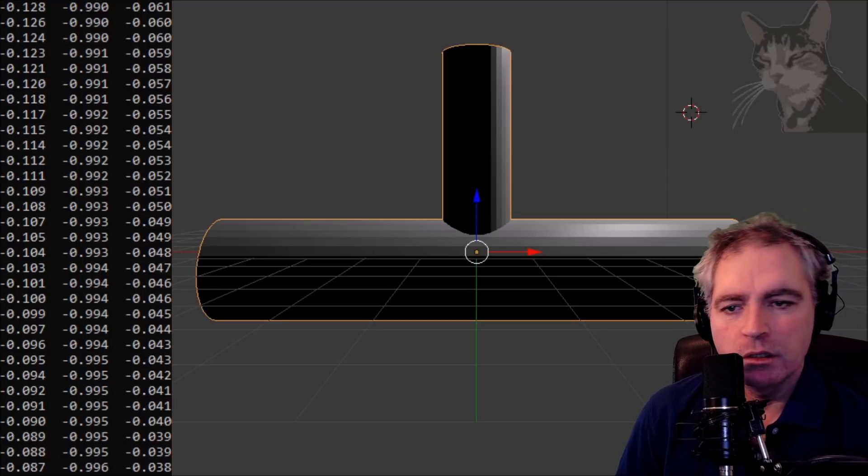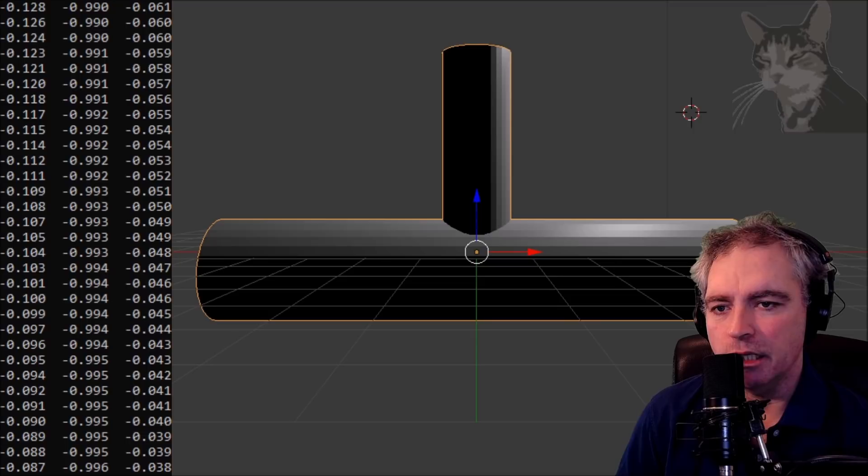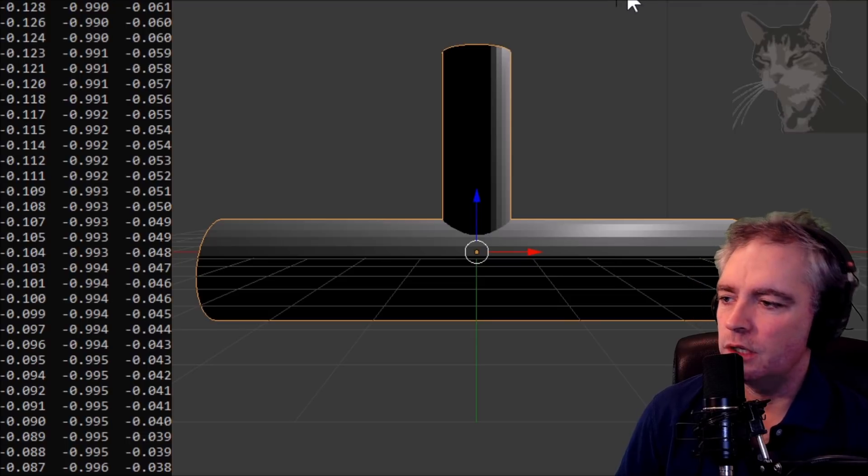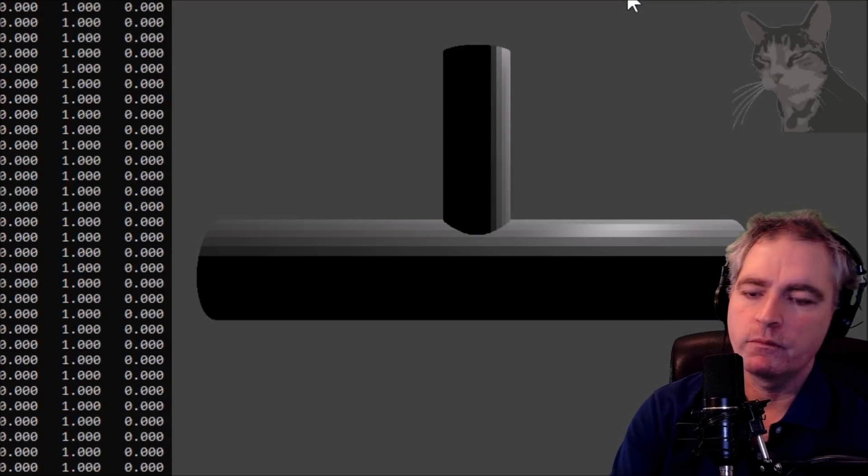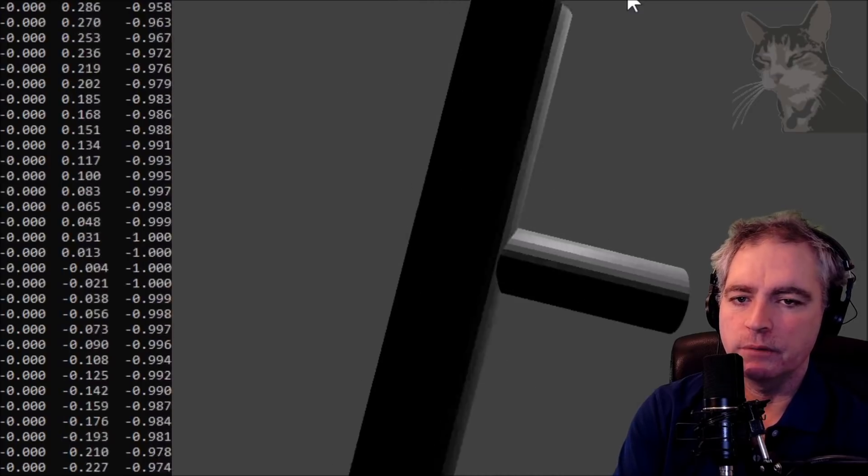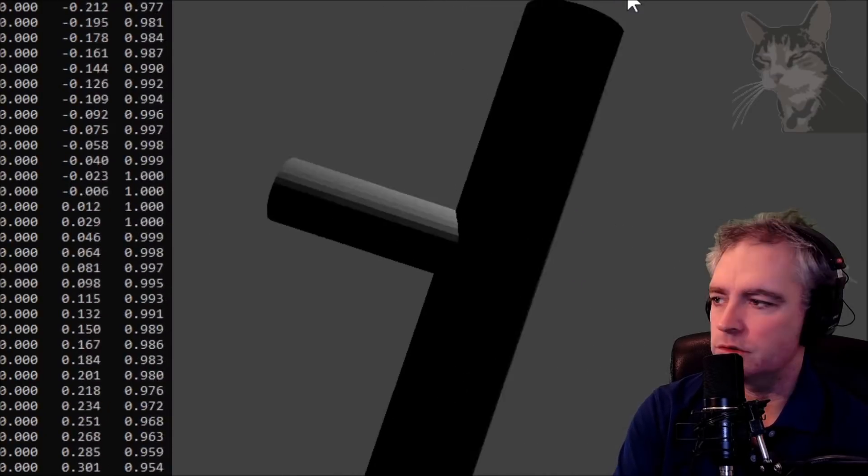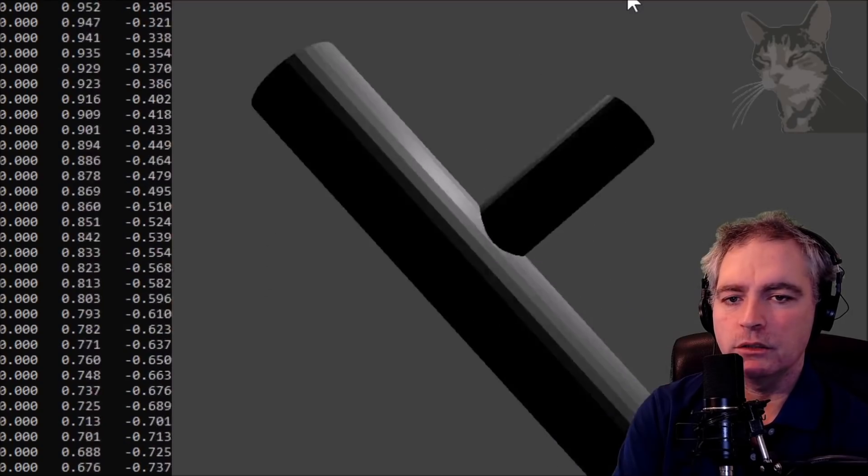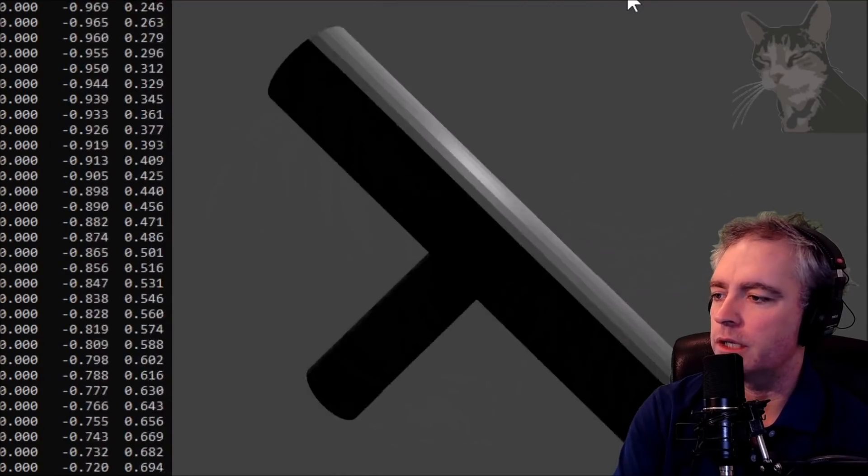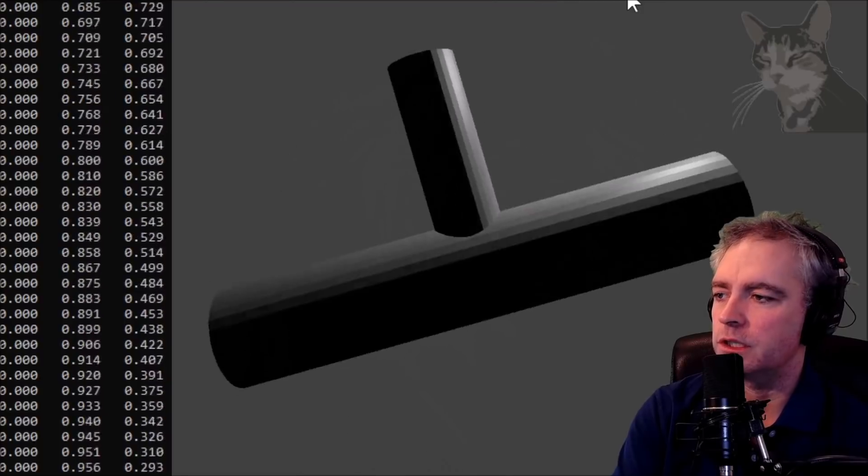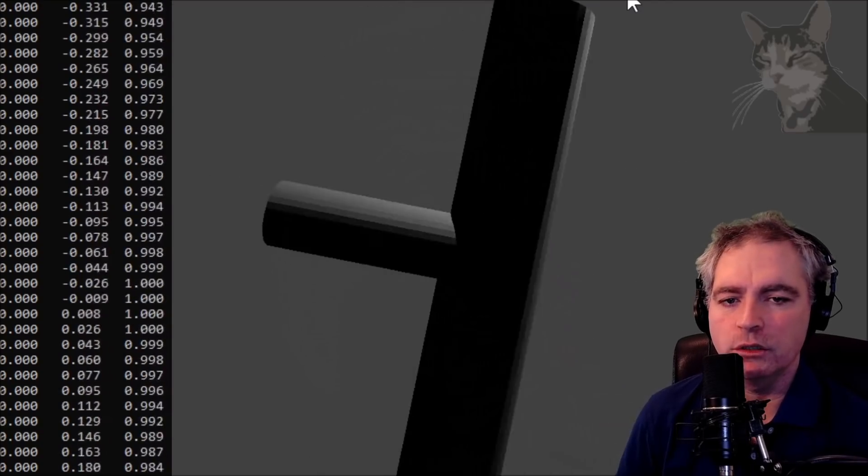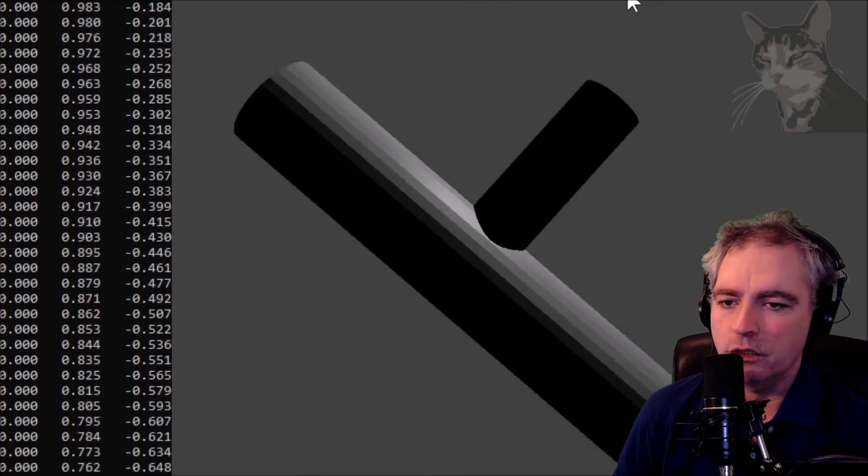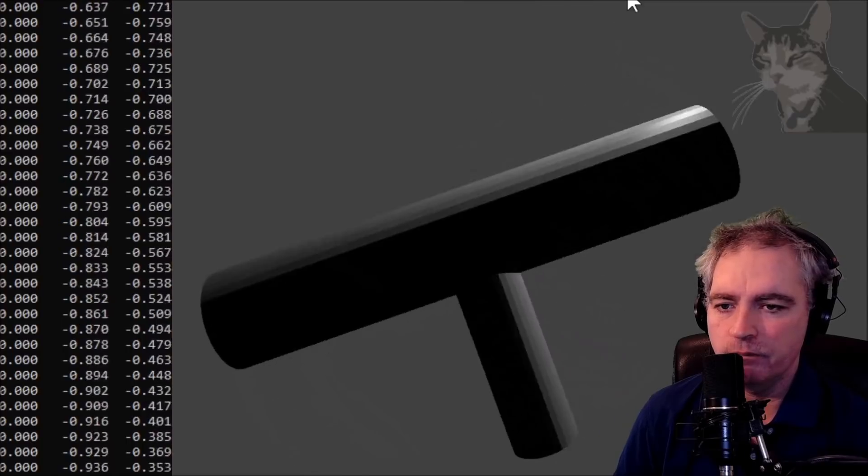On the left here I have three columns: X, Y, and Z. I'm going to rotate this T-handle on the X-axis first. Let's count how long that takes to turn. One cat and dog, two cat and dog, three, four, five, six cat and dog. That's roughly six seconds for one revolution on the X-axis. If we look at the column, the X-axis, the first column is stable. I'm going to call that the minor principal axis.